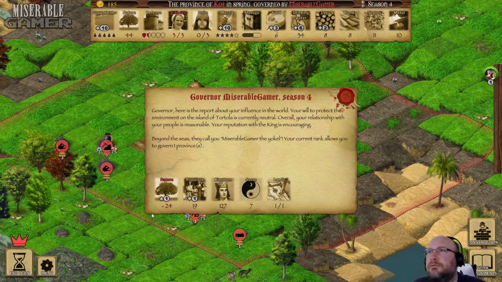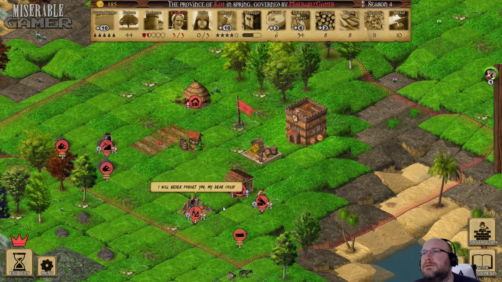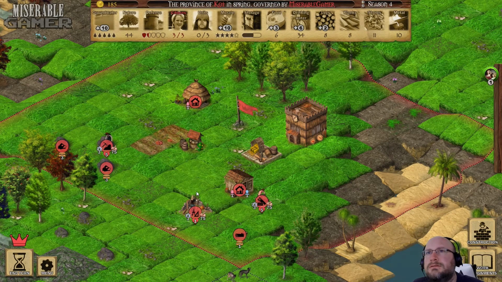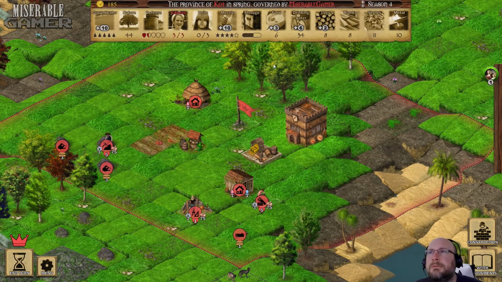Season 4. Here's a report about your influence in the world. Your blah, blah, blah. Yeah, that's not really changed at all. Well, they've held the jobs this. I gotta piss. It's good to live here. Of course it is. I'm a fair and just governor. I'm not really getting much feedback about what I'm meant to be doing. I mean, we're running out of goddamn food.